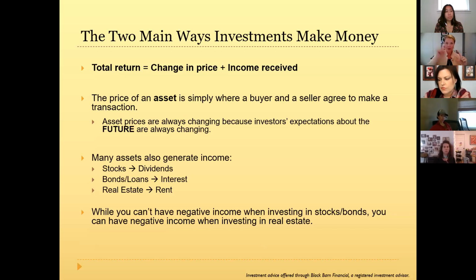Prices can go up and you can have a positive return. Prices can go down and you have a negative return. So that's the first big component of investing. Different investments have different expected changes in price. Some investments are very stable, so their change in price might not be very much. Something like stocks, the change in price is the majority of the return. That's where we get most of our gains or losses, in that change in price.